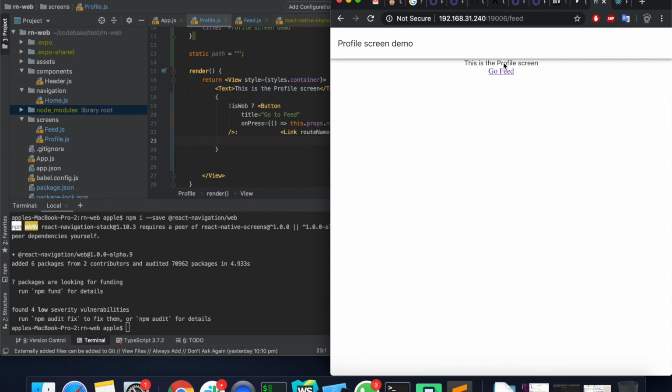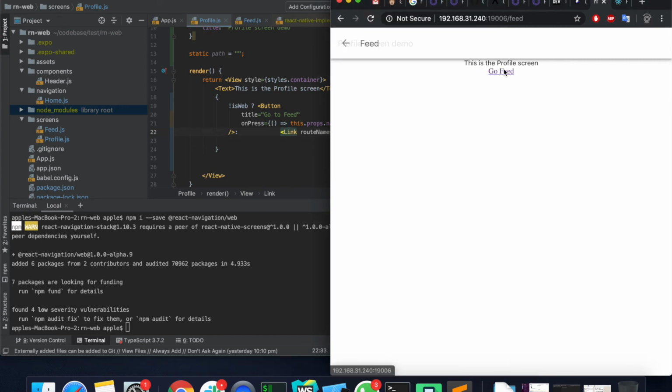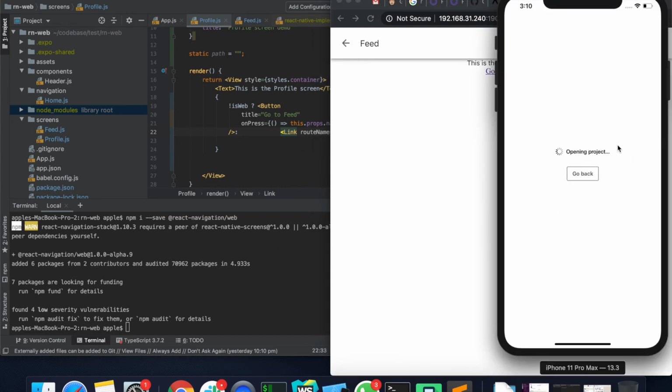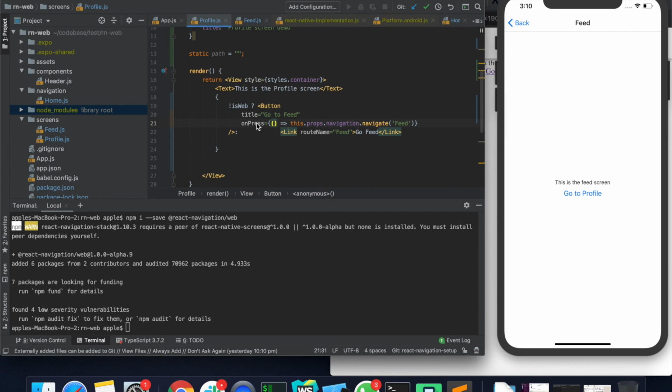So we should not see the first link, so it automatically got refreshed. Let's see how it works in the simulator. Awesome, so it is working in the simulator as well because we did the if else check here.